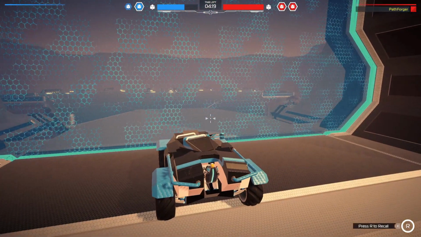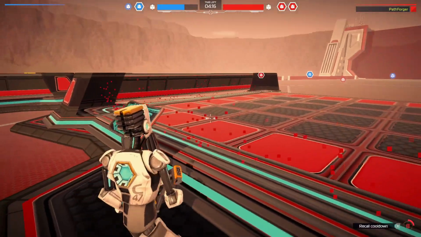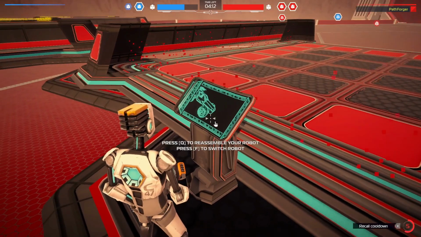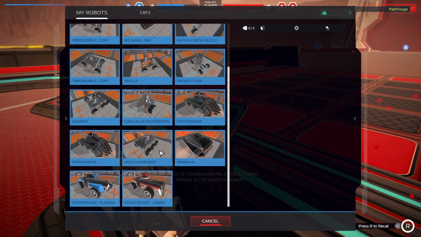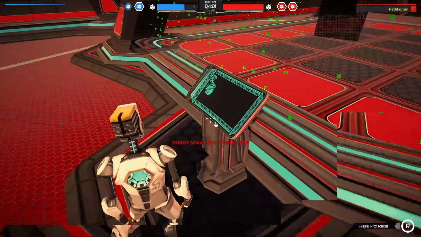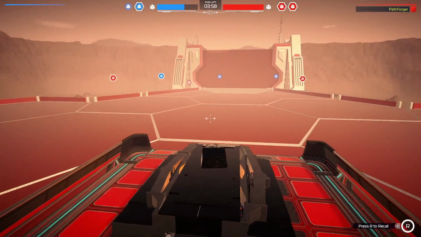Alright, so anyway, we've got a defunct vehicle. Let's recall, and that was really fast, much faster than previously. That's nice. So we have the choice to either reassemble the same bot or go for a different one, and I think I'll go for a different one. Let's give one of mine a try. The ominous select. And that gets created. Great. Alright, let's go.